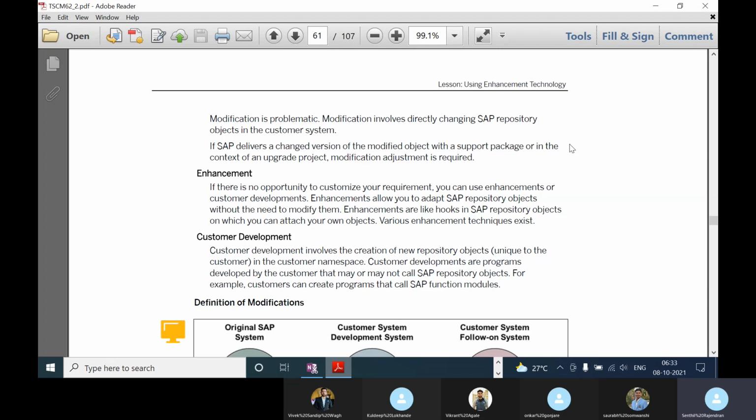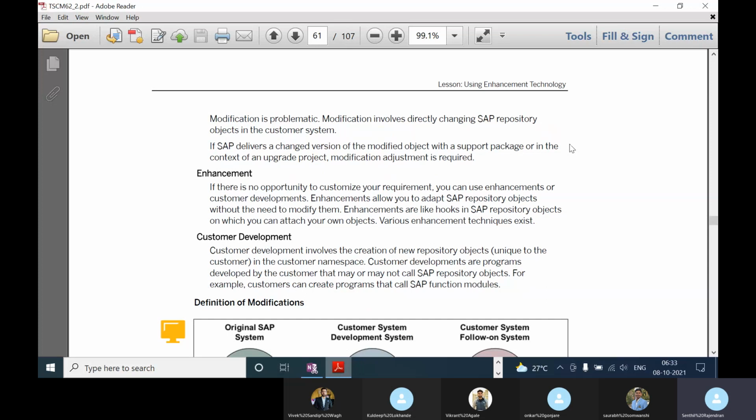Enhancements means we already have some SAP repository objects or programs where you can add your own logic or the code which you want to have. They are more or less called implicit enhancements or explicit enhancements.